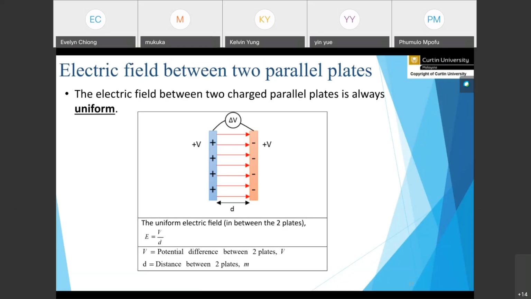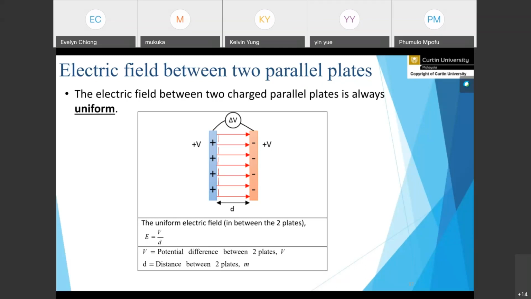All right. Just now we said the electric field inside the conductor is 0. So now if we have two parallel plates, then the electric field between the charged parallel plates is always uniform. One side, the left-hand side, is positive, the other side is negative. You see the electric field is all horizontal, right? Uniform. They will also be evenly spaced between them. This one is evenly spaced here, you see? Evenly spaced, so they are uniform.